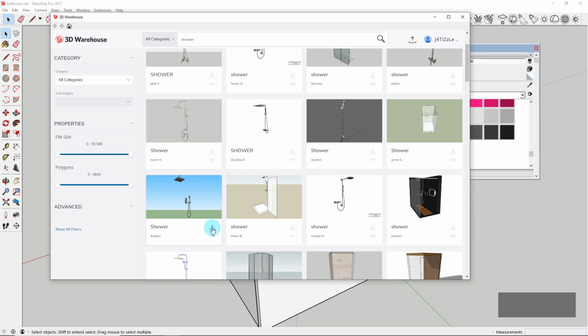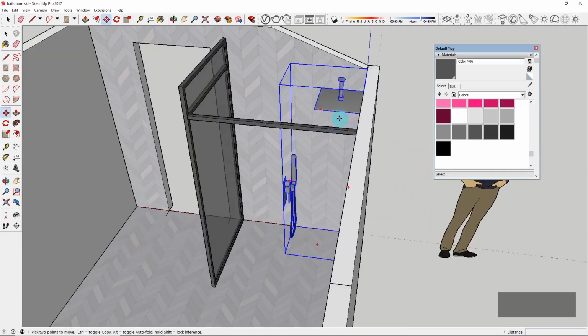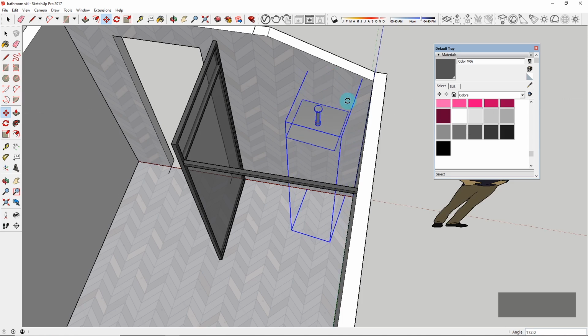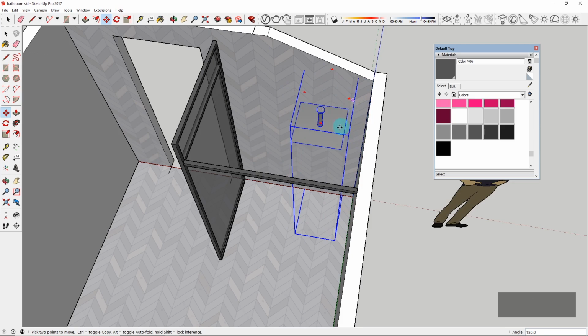So I'm just going to load this directly into my model, and hopefully if they build it correctly, it should be to scale. So that looks roughly to scale. So we can just move this over here, and then I can rotate it 90 degrees.